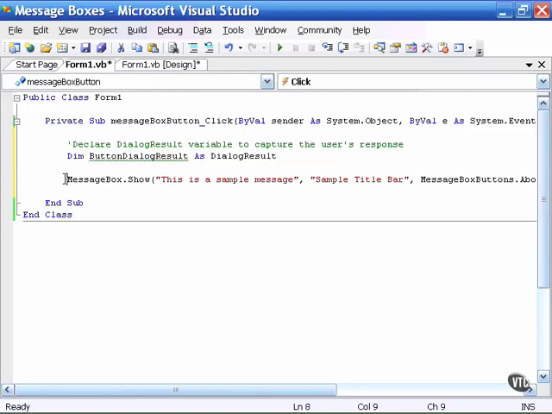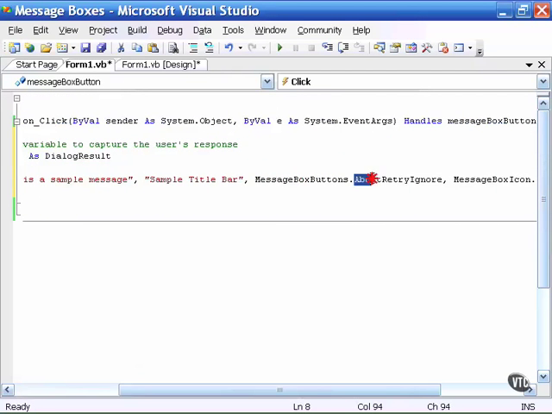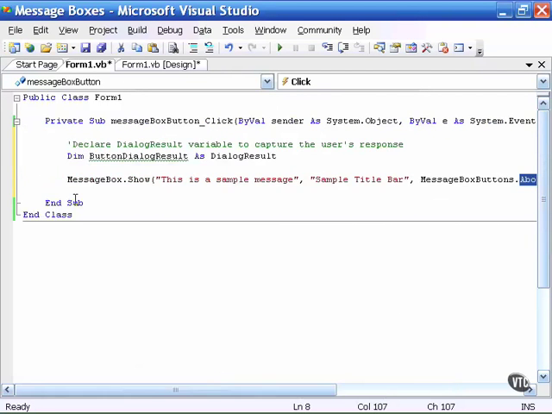Below this, I have our MessageBox.Show that we've seen previously that will display a message and display to the user the abort, retry, and ignore buttons along with an appropriate icon. If we want the user to respond to abort, retry, or ignore, or yes or no, for that matter, we typically would want this message box to be placed within a buttonDialogResult type statement.